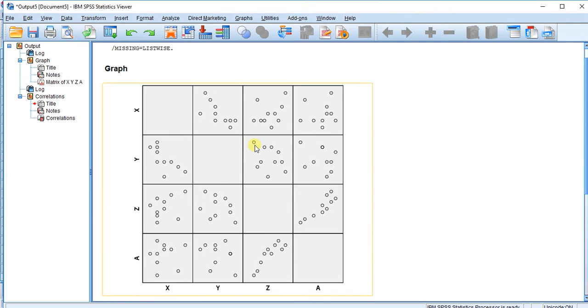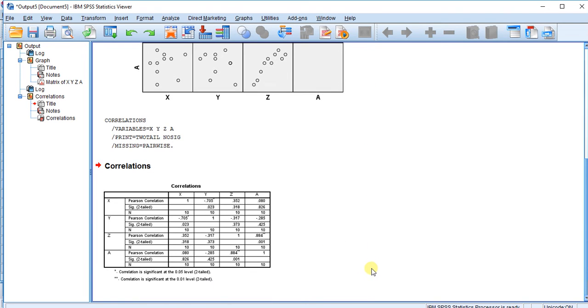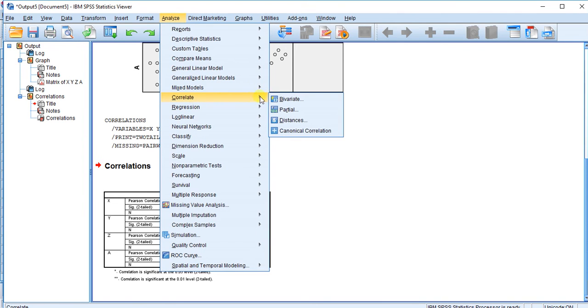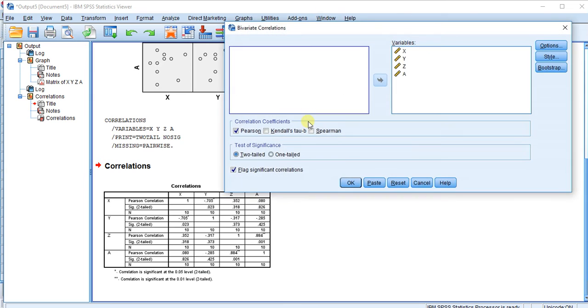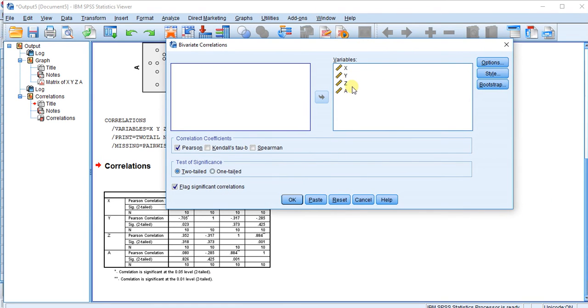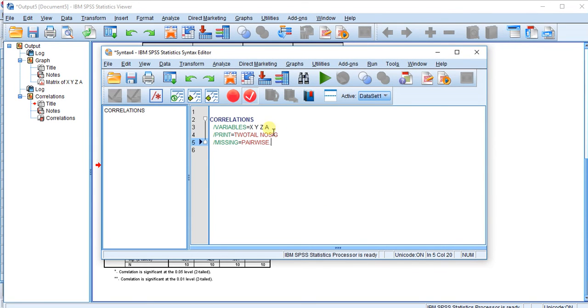Suppose you just wanted to look at a particular subset of variables in your analyses. You didn't want to have all x, y, z, and a here, and then have all of the x, y, z, and a here. Well, there's a way of choosing what you want in the columns and what you want in the rows. So I'm going to hit Analyze, go to Correlate, and choose Bivariate again. Now all my variables are still here, and instead of hitting OK, I'm going to choose Paste. And Paste here allows you to do some commands.